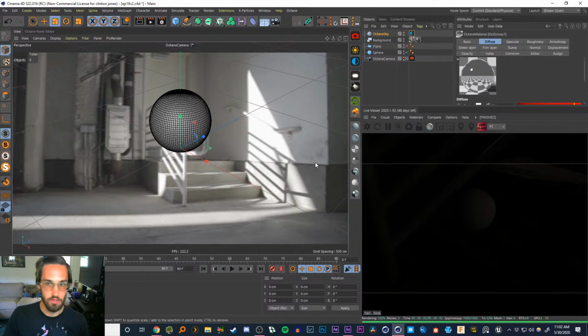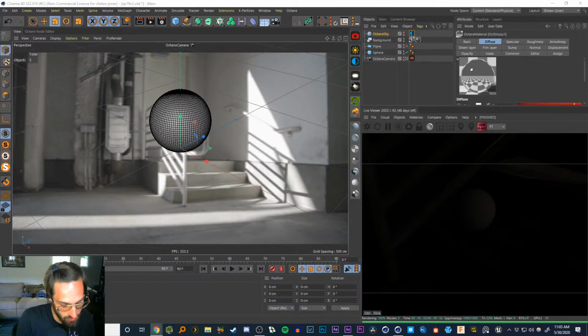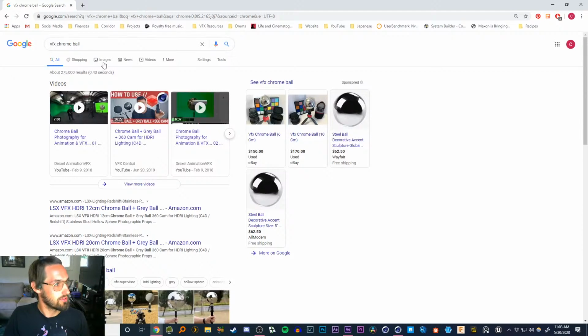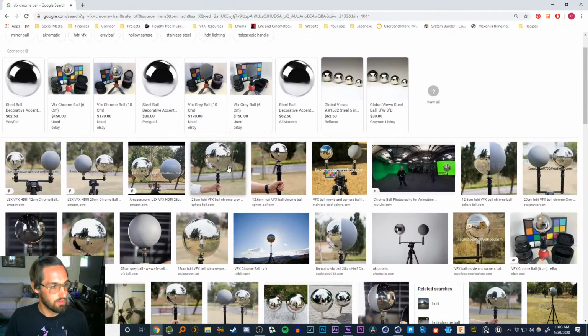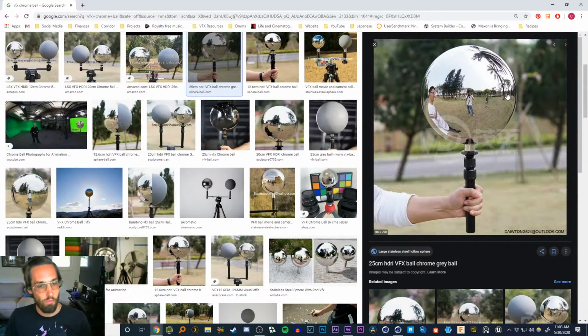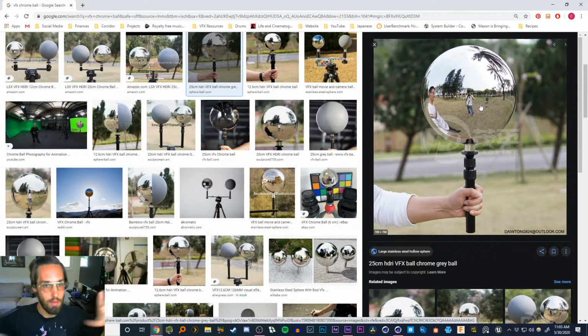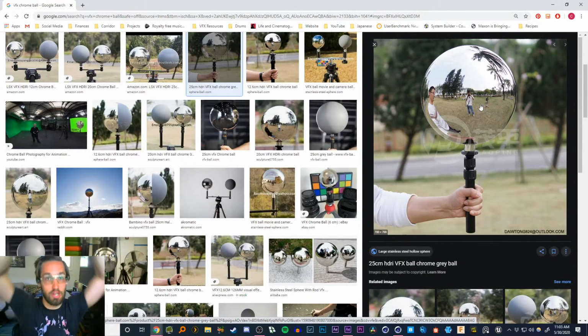And that's why you see all those VFX artists with chrome balls. It's because they're getting actual lighting data of the scene they're shooting at. So let's just type in VFX chrome ball. And it looks like there's a bunch of tutorials on this, and you'll see people going around with these kind of things. I honestly don't know exactly, but they take a picture of this chrome ball and they unwrap it. And when they unwrap it, that is their HDRI image, because when you wrap it back around a giant spherical environment in 3D, it gets you this effect.